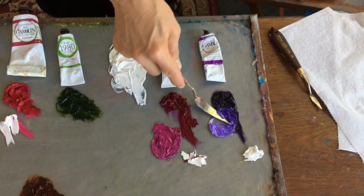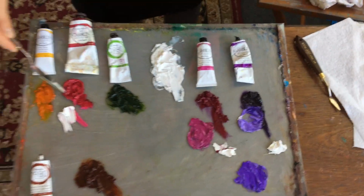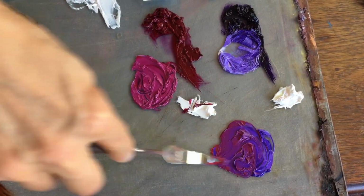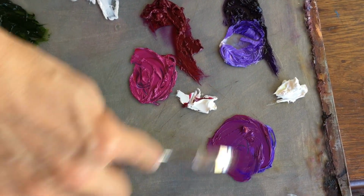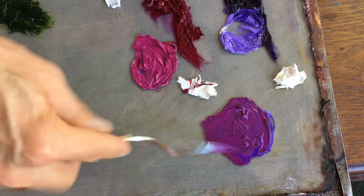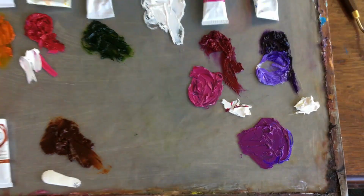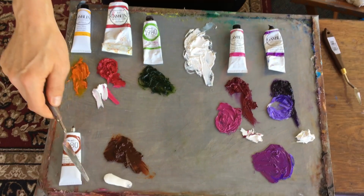But if you only have your dioxazine purple, you can make it more of a color like the quinacridone violet just by adding some permanent rose to it, or some quinacridone red. Quinacridone red is definitely on my supply list. Which is also known in some other brands as permanent rose, it's that hot pink magenta-ish color. You can see that I can get something in the ballpark of this color. But I like this for its convenience, this quinacridone violet.